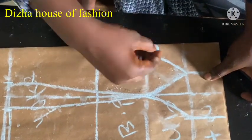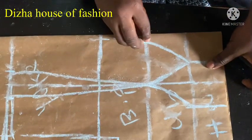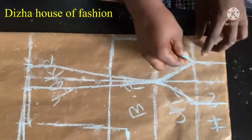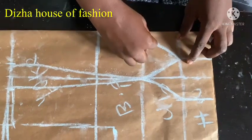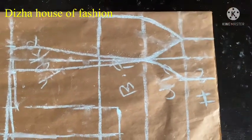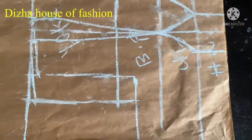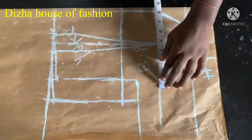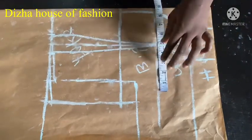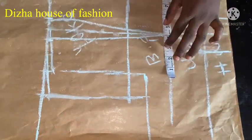After cuffing it, you now straighten your hand here. Now straighten it to meet this. You cuff it. After cuffing it, straighten it like this. So if you want to get this curve area, if you don't want any mistake, be on the silver side.